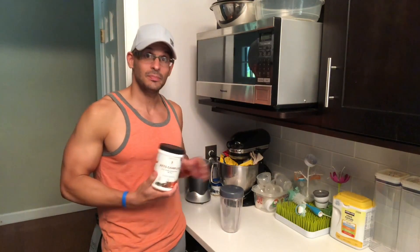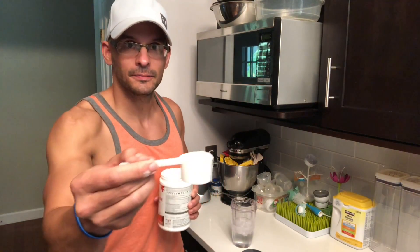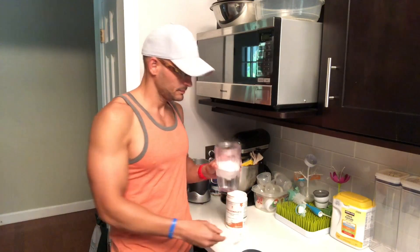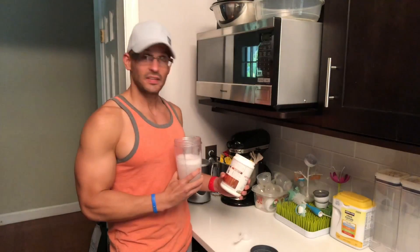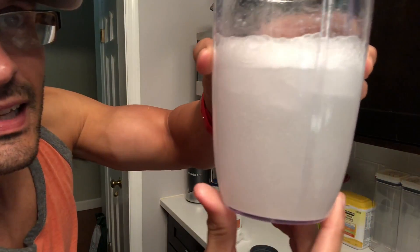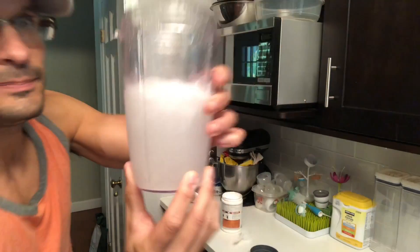In terms of flavor, orange mango — I simply mix it with water and ice in one of these bad boys. I'm going to show you how it looks and how that mixes right now. Here's what it looks like — that's a scoop. It's just a white powder. Put it in here. Just a white powder if you guys can see. And just shake it by hand, really. I do actually like this a lot better cold than room temperature. It says it's good drinking it with water and or shakes — I just do water straight up. It becomes a little foamy. You do see some stuff floating in the water; the water is not crystal clear.